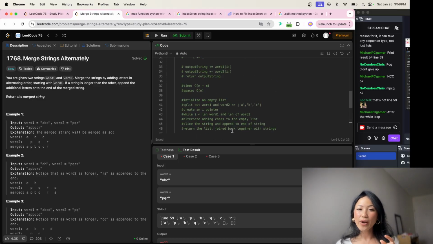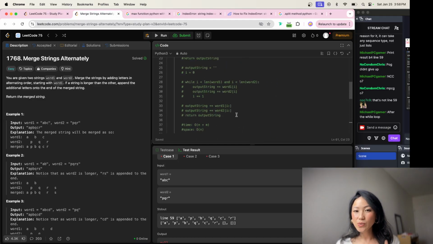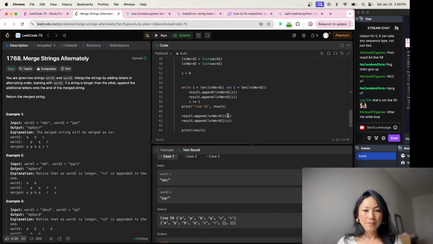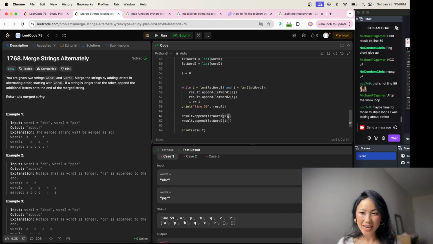Because prior to that, it wasn't doing that here because it was actually a string. And slicing, do I want it? I don't think it's slicing that's wrong. I think I need to go ahead.